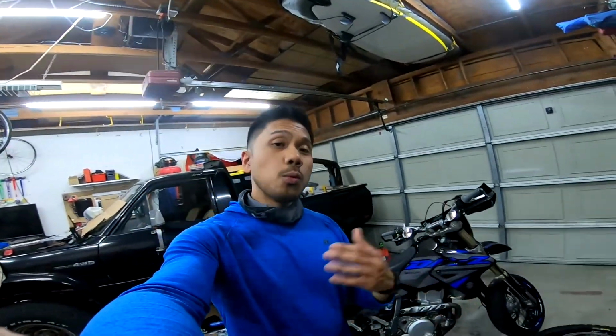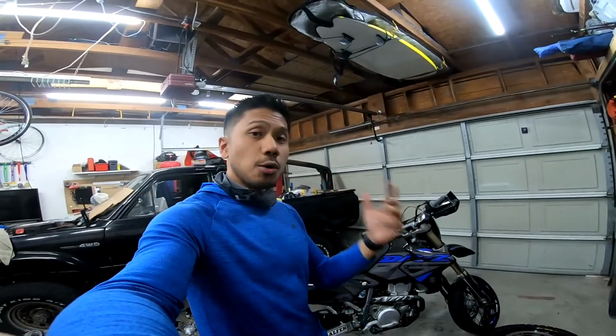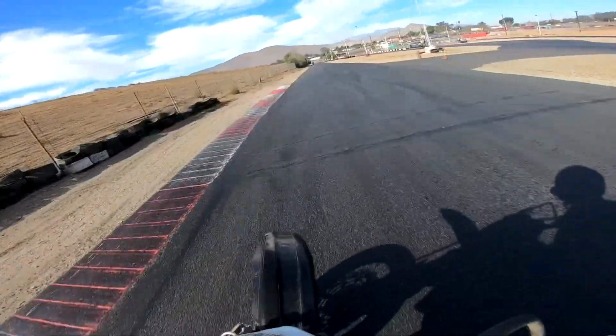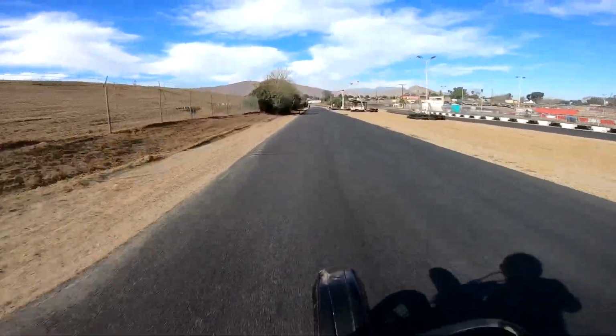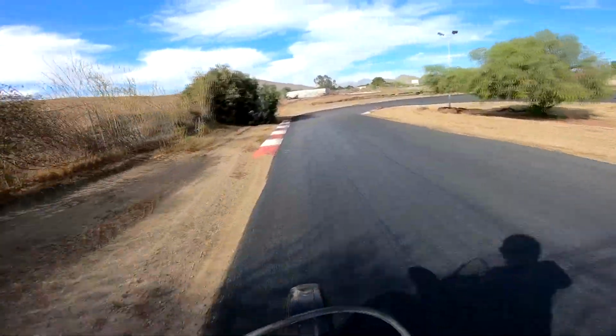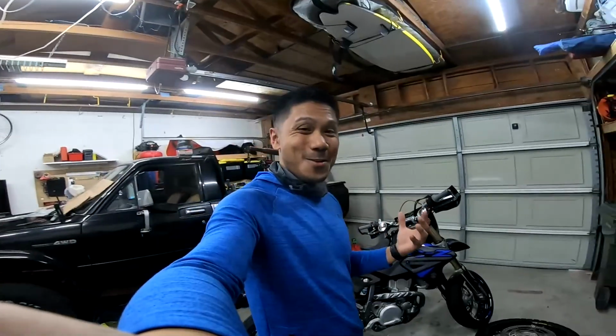The other half of what we wanted this DRZ for was to be able to go to track days, and we did. I took this bike personally 3 times to the track, all at the kart track, and had an absolute ball with it. My lap time started to get faster, and I was just having a really great time.